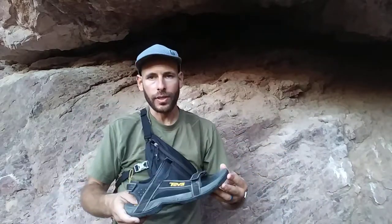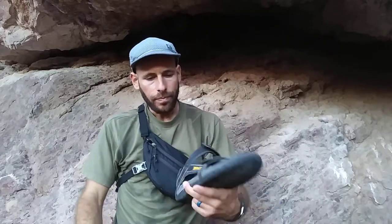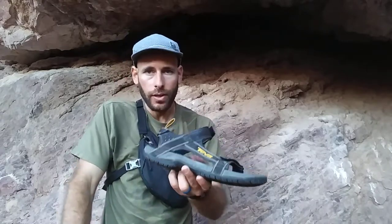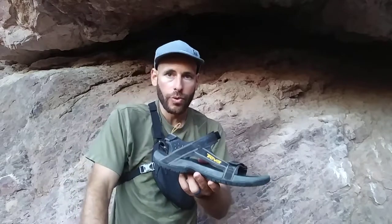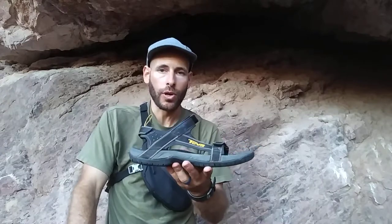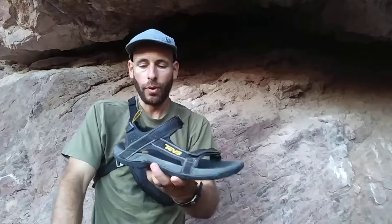There are obviously different things to be using sandals for. It could be water sports, could be hiking, could be everyday use in town, and it could even be backpacking. I actually backpacked a 600-mile or 1,000-kilometer trek through Israel in a pair of sport sandals similar to these, but they were a different brand - a company out of Israel called Source - and those were some great sandals.